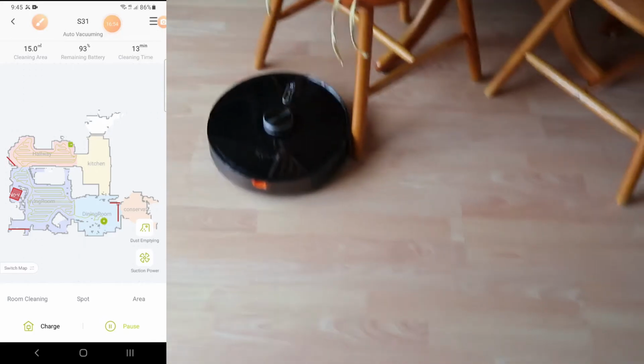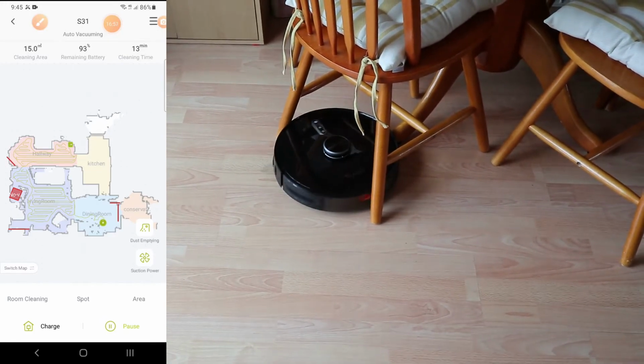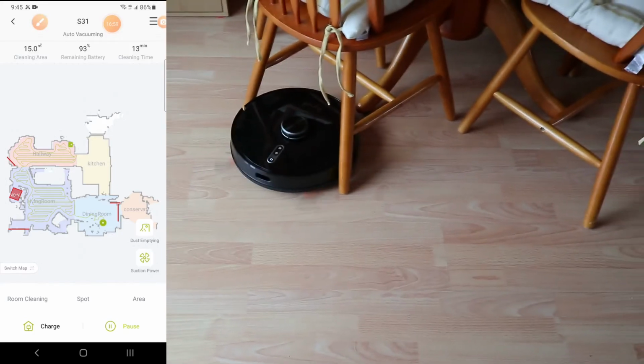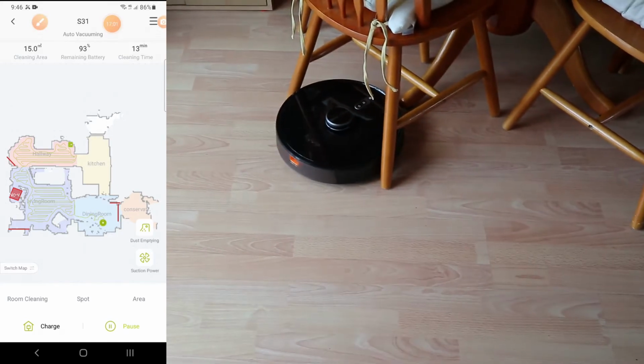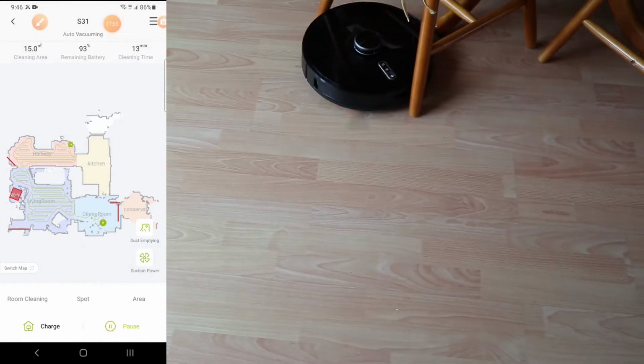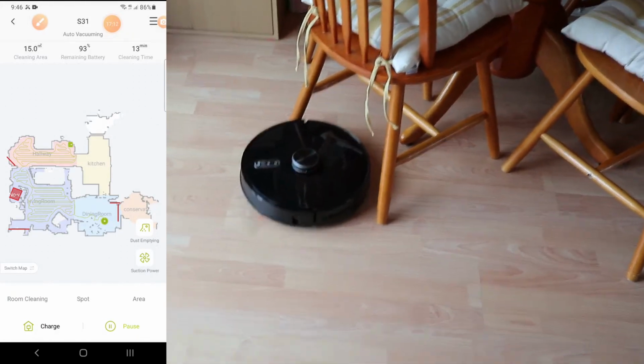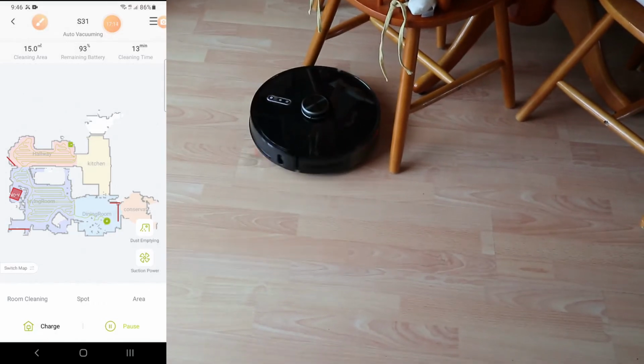Hey guys, so we're in the dining room. Just going to show you going in and out the chair legs. Sensors work absolutely fantastic. Doesn't get like the other robot. That one would be in there getting stuck, and that knows exactly where it's going.